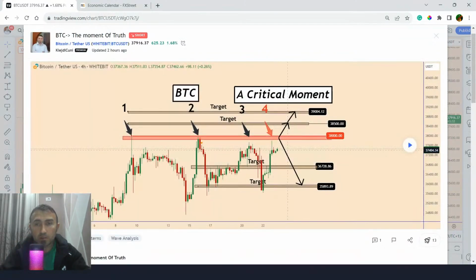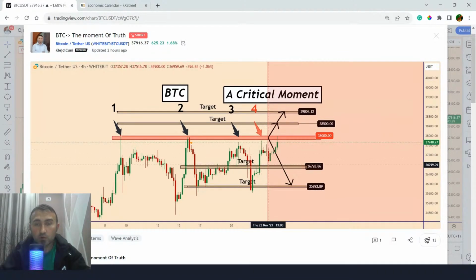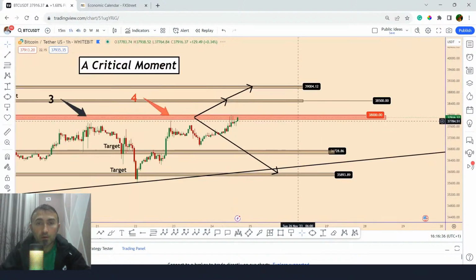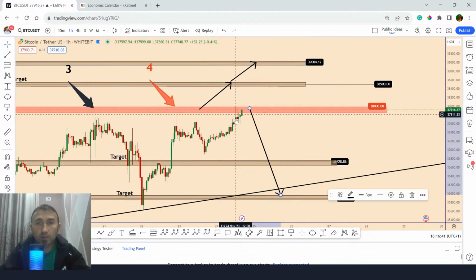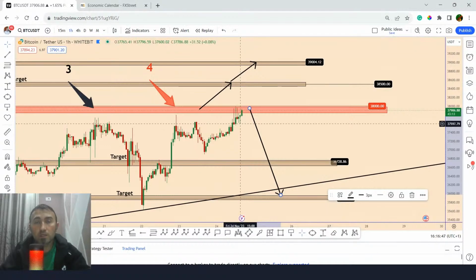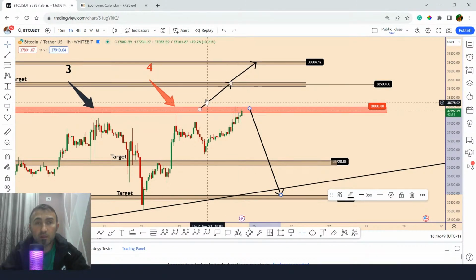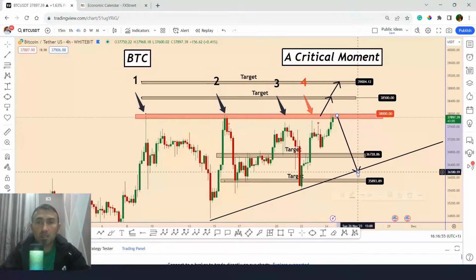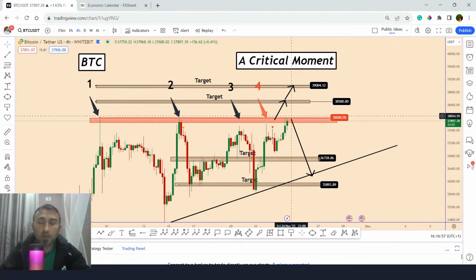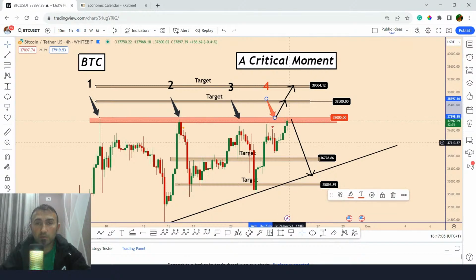It was when I shared at this point. The price moved down close to the first target, now increased again. Also before it was testing this area several times, and I am looking for a possible bearish opportunity. But considering that the USD is losing value, I think that we have to be very, very careful. So for Bitcoin, we are in a critical moment. There is nothing so optimistic to push Bitcoin price further from 38 to 39. However, we have to wait and see how the price will react at this point.